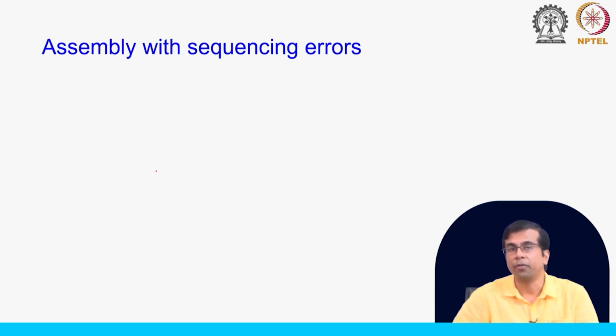So, we will talk about another scenario. We have to do assembly with sequencing errors, right. This is quite common, because the sequencers that we work with make errors. If you are working with short reads, there will be errors. If you are working with long read data, nanopore, etc., you will also have errors, and probably a lot more errors, right. This is something we have to deal with in the real world, where we cannot just apply the de Bruijn graph assembly in the ideal world, right. So, we have to deal with these issues in the real world.